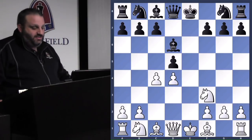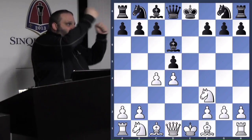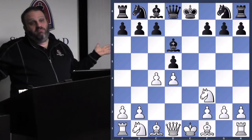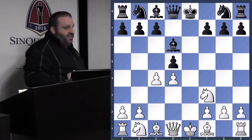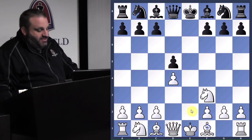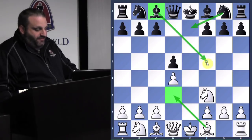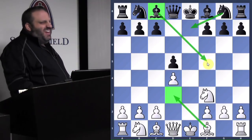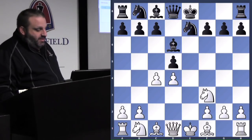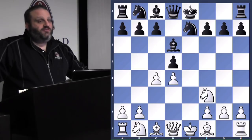A friend of mine told me: whenever my opponent plays the French, I lose everything — my pawns get in the center and my opponent takes them. I said play the exchange variation; you've already saved one pawn, can't lose the pawn you traded. Then play this variation and your opponent won't know it. A lot of people, when they play the French with black and white plays bishop to d3, they were taught to trade off those bishops by playing g6 and bishop f5, which is usually a good idea — but not a good idea in this variation. If they play g6, you have a really good move here as white.